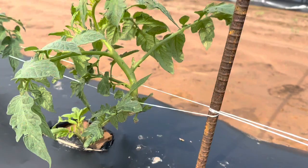What I just showed you there was cucumbers that we planted last week. Try to get them staked today. We're also putting the string on the youngest tomatoes this morning. These are the youngest tomatoes that we're putting the first string on right here. And you can look over there and see the size difference of the oldest ones.